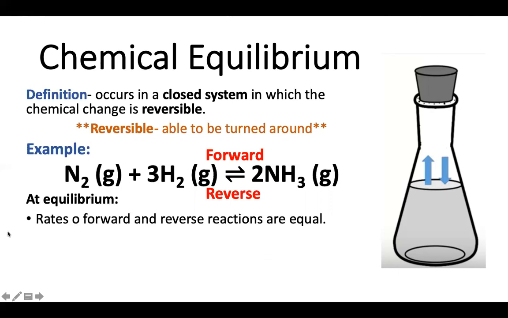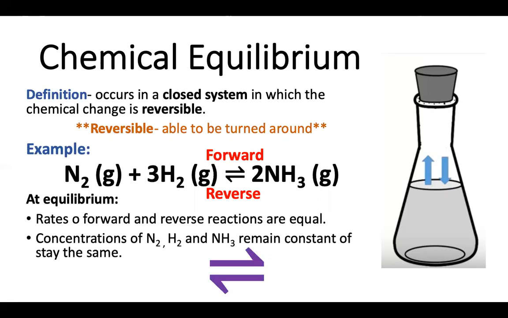The rate of the forward and reverse reactions will be equal in this state. Concentrations of nitrogen and hydrogen gas and ammonium will also remain constant in the same state. And remember that this is the symbol for equilibrium. The top arrow up here is going to be our forward reaction and the bottom arrow right here is going to be our reverse reaction. The arrows mean together that this is in equilibrium.